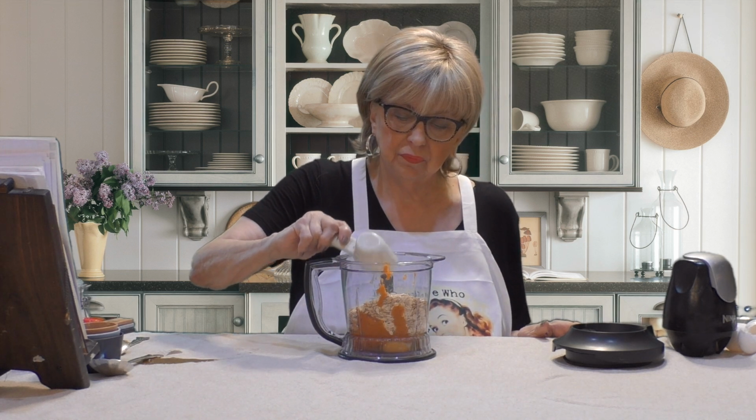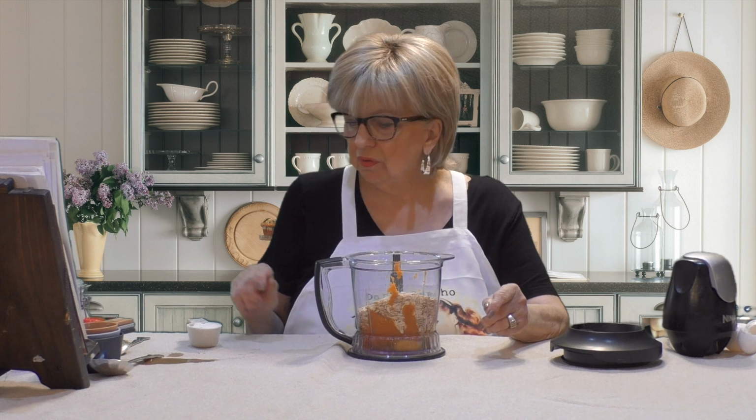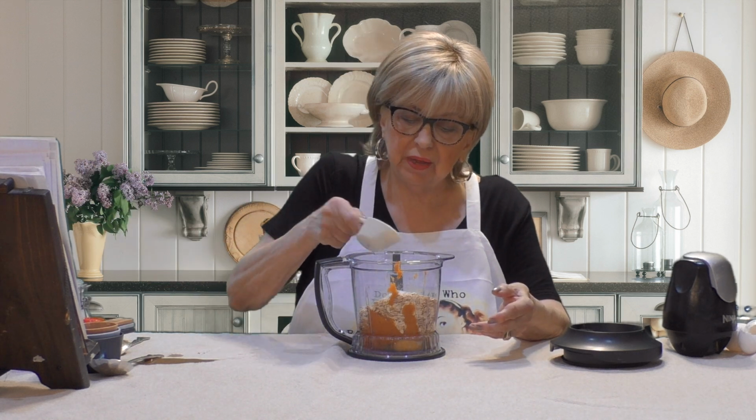Okay. Now the recipe calls for 1/4 cup of coconut sugar. I do like coconut sugar, but I don't have any on hand, but you can substitute it for any other zero calorie sugar that you have. So I have the stevia in the raw. I have the one that's perfectly blended. It's good for baking, so I'm going to put that in. But if you have the coconut sugar, I think it's good.